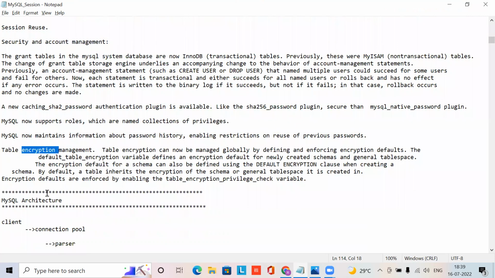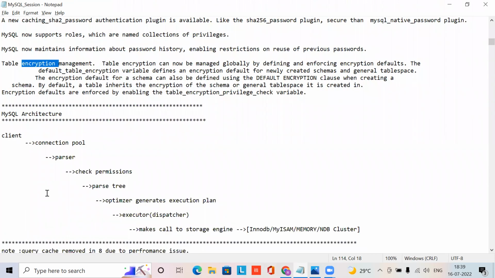So today we are jumping into the architecture part. Don't expect an architecture like PostgreSQL and Oracle.